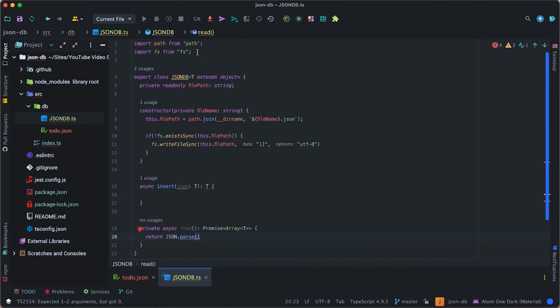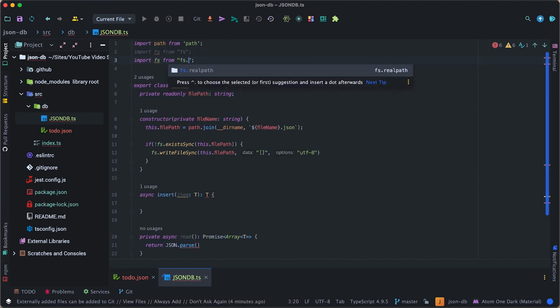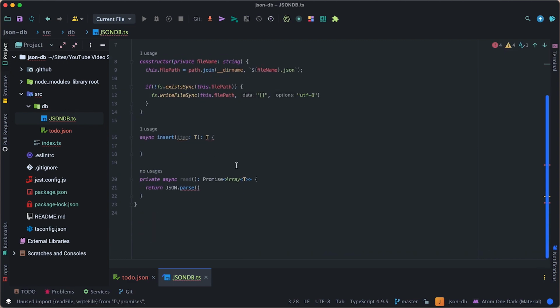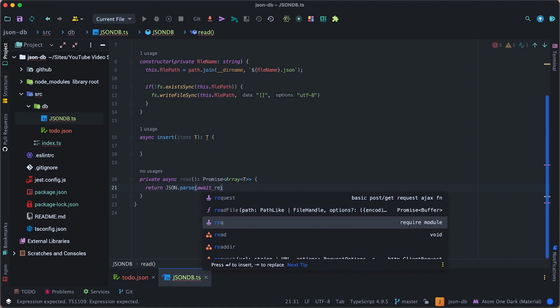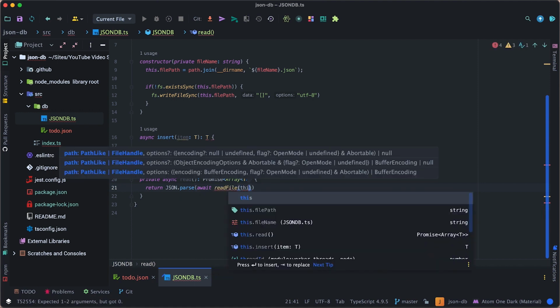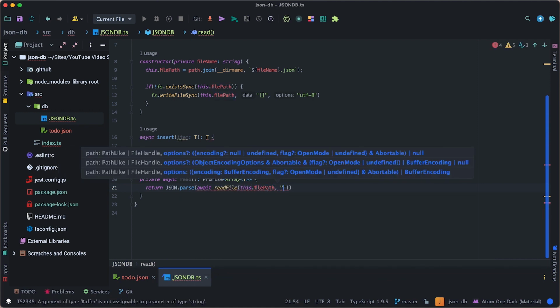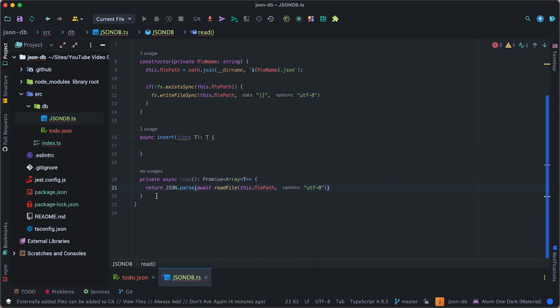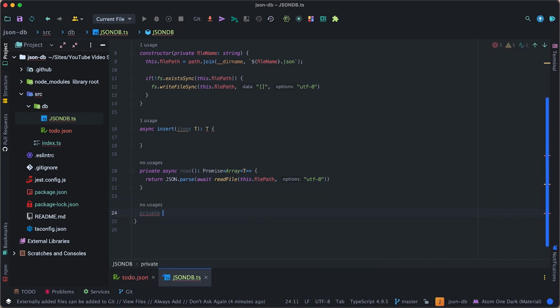So I'm gonna use a promise version of the file system. I'm gonna import the readFile and the writeFile from promises here. So here we're gonna first await on the readFile, and we're gonna use this file path, and I'm gonna tell it's UTF-8, and that's it. We're just reading the file here.